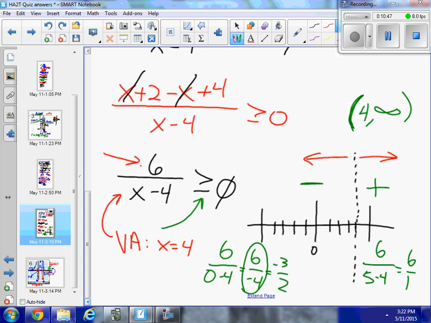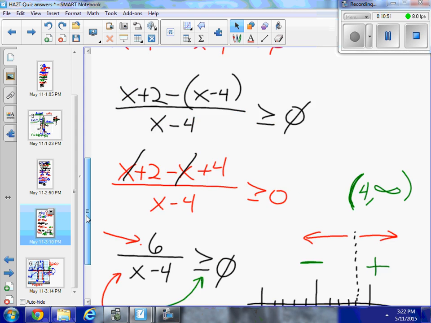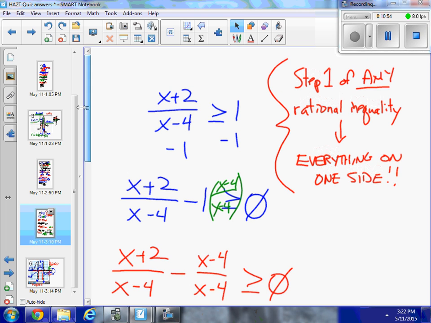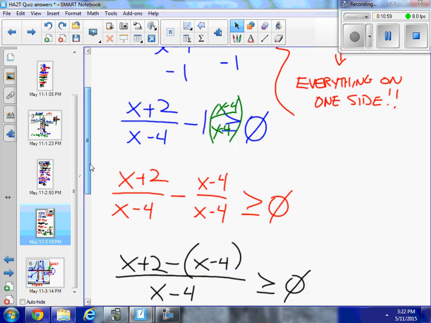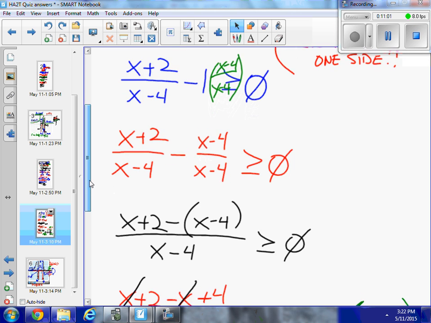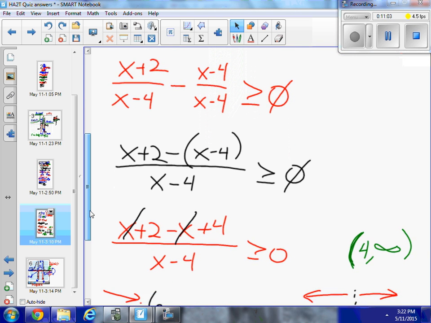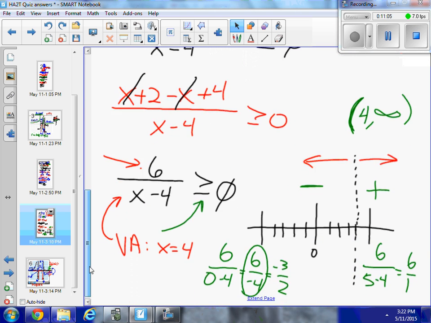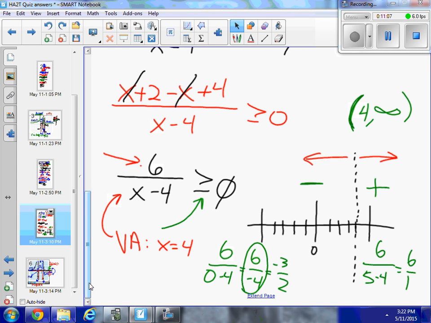So that's how you solve one of these problems. It has a lot of stuff to it. It starts out with step number 1, which is super important, getting everything to one side. It uses common denominators so that you can simplify your rational expression as much as you can. It deals with vertical asymptotes, so that you know where it can switch. It deals with zeros, which there aren't any here. But the last thing I'm going to do is check my work using a graph.